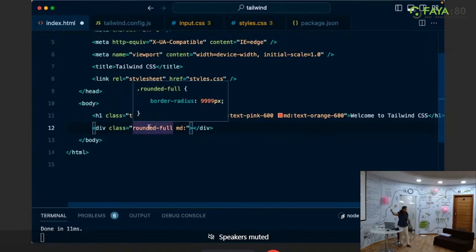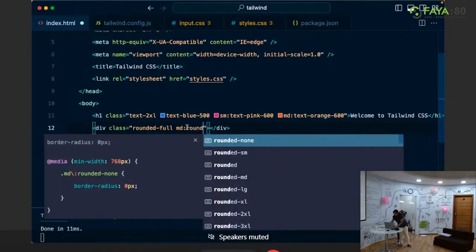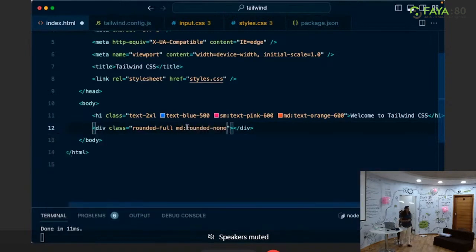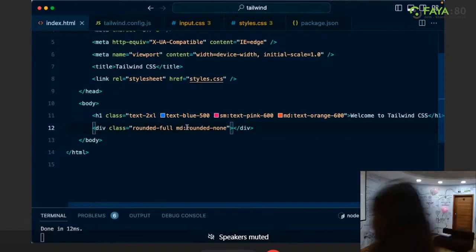Now you want to unset that. So you say rounded none. So for every single property, there is something like none or zero or something that can be used. You'll have to just refer to the docs. Yeah. That's a very good question. But yeah, previously, did I answer your question? The extending part?